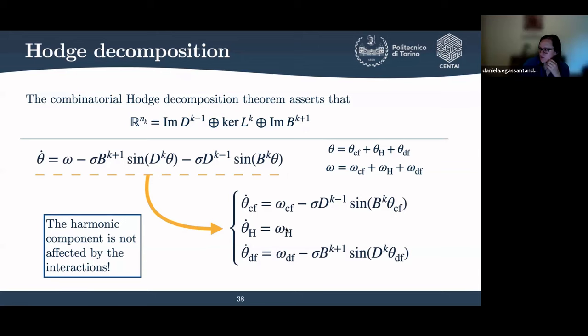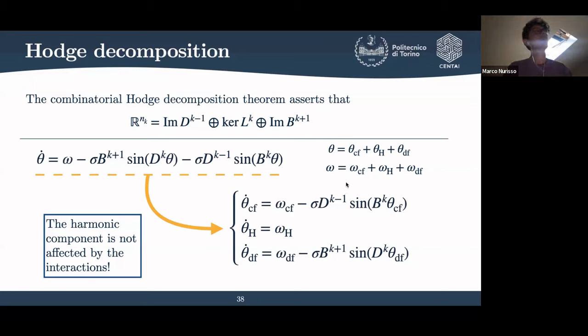So does this mean that the homology classes that are there, the harmonics, will tend to have the same frequency in the entire complex? Yes, that's the point. And vice versa, if there are no k-dimensional holes, then you will see that this is zero. So there is no harmonic component. You get only the curl-free and divergence-free parts, which, if sigma is high enough, will go close to zero. And so the dynamics will freeze at some point. That's what you get.